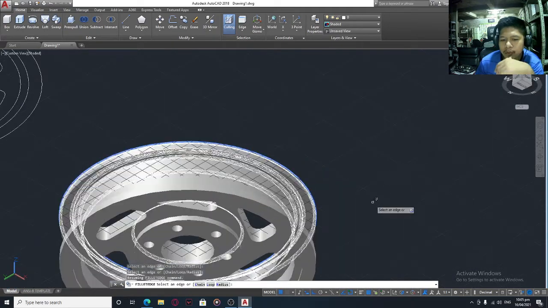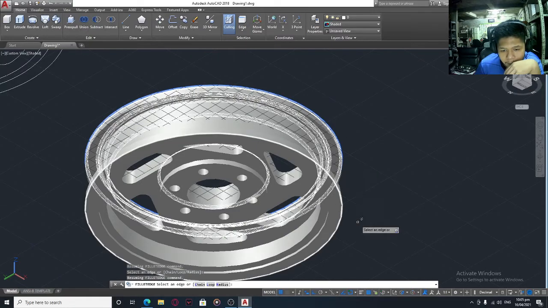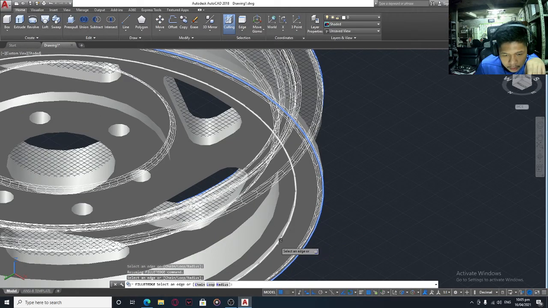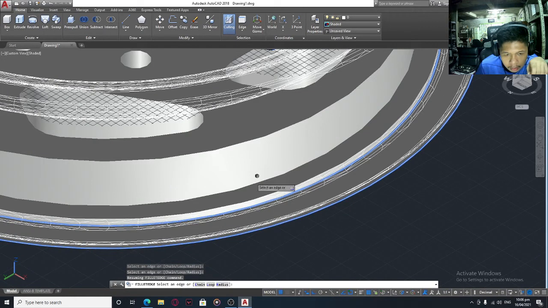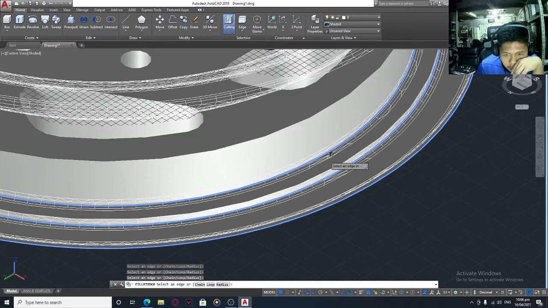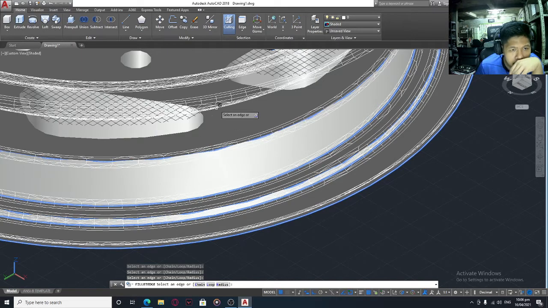Go to the bottom view. Dito tayo tumingin. Make sure na maselect natin lahat.